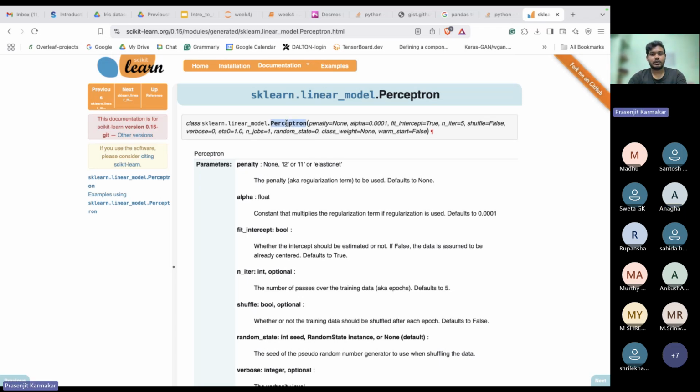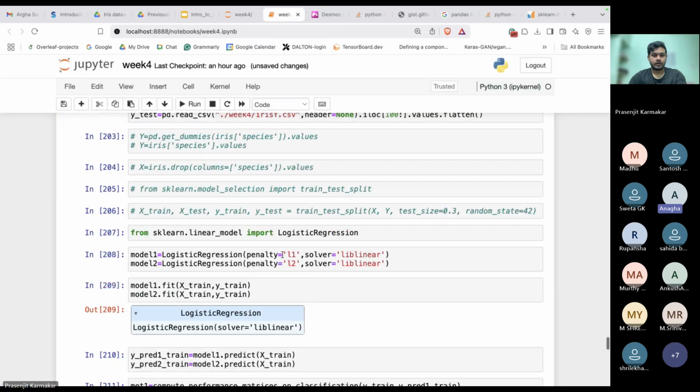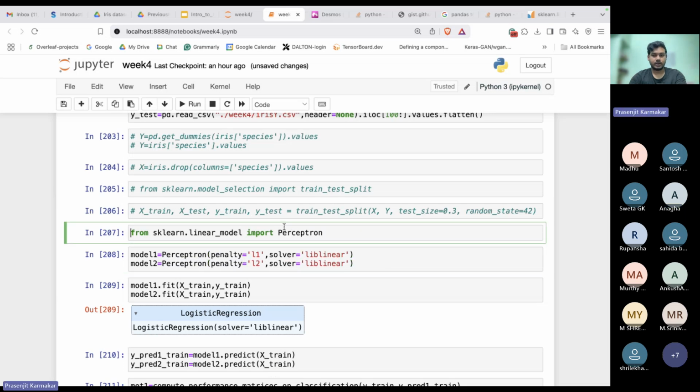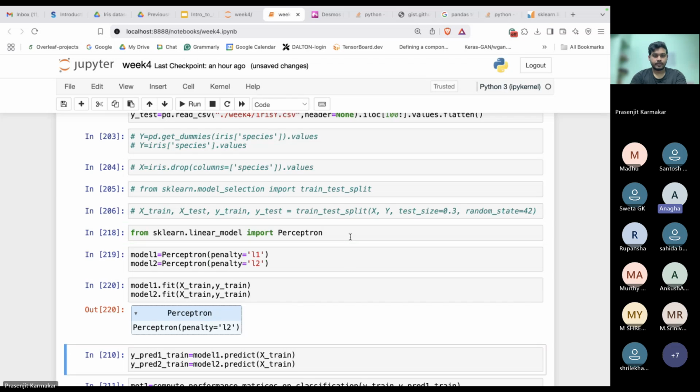So let's just use this model once. Linear model dot perceptron. The accuracy with perceptron L1 L2 is 0.7143. So 0.7143 is there, I guess. But for L1 L2 0.71, 0.7 is not there.